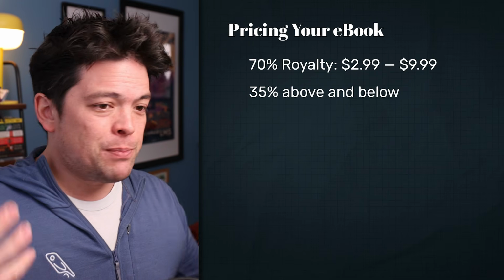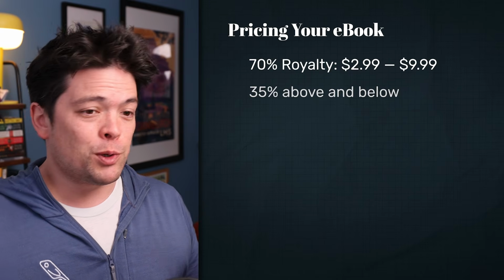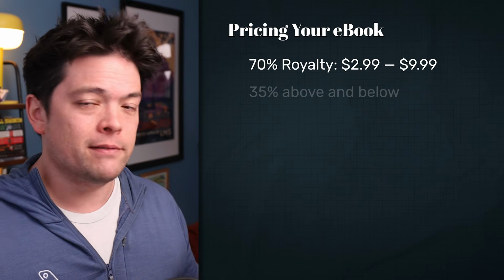So unless you have a specific reason to price yourself outside of that window, choosing a price between $2.99 and $9.99 is really the way to go. But where in that range? It really depends on your genre, your page count, and where you are in your career. If you think of it, a debut independently published novel sitting alongside traditionally published books in the same category probably shouldn't be priced at $9.99.